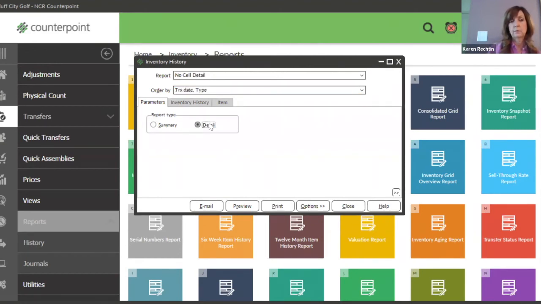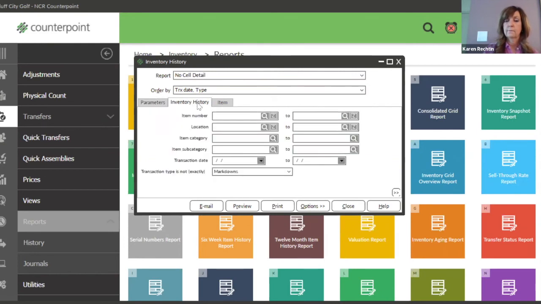Summary or detail, again, if you're digging into a discrepancy in a quantity, then you might want to look at the detail of all of this. You can narrow it down to a particular item and location. And because there's not much data here, I'm just going to show everything. And then you can also narrow it down to what kind of transactions you want to look at. Maybe you only want to look at receiving transactions, or maybe you only want to look at inventory adjustments and all the historical information, what all inventory adjustments have been done to this item. You can change the filter and just say you want to see transaction type is adjustments.